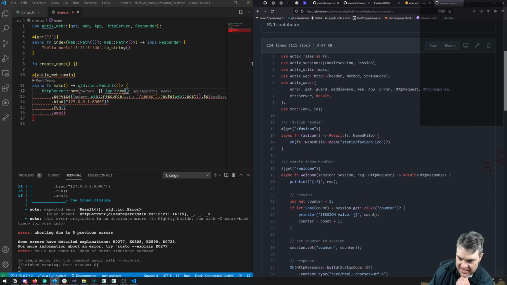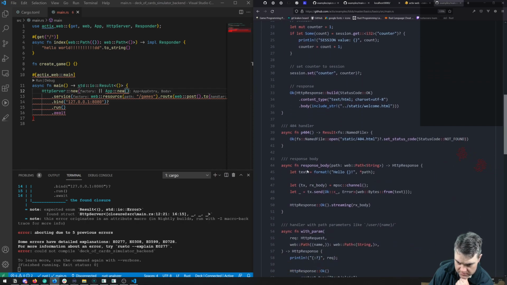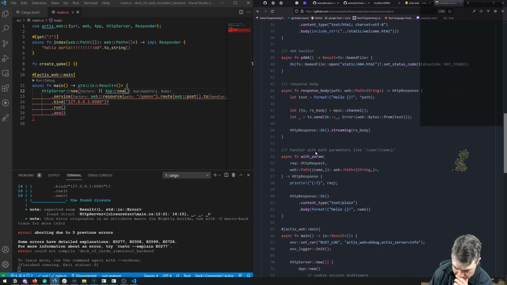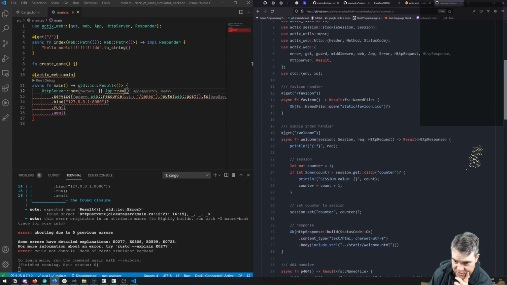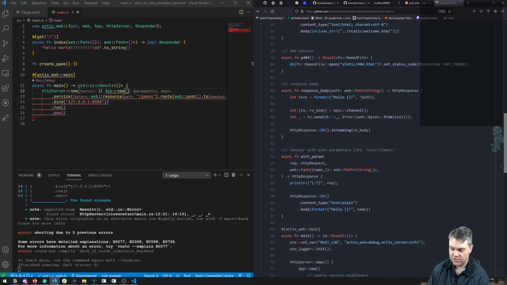Okay, so this is this style. Interesting, not all of these are under gets. For example, this one doesn't have that derive.